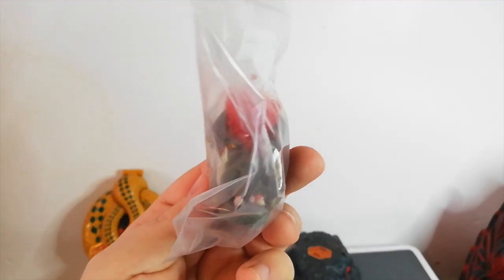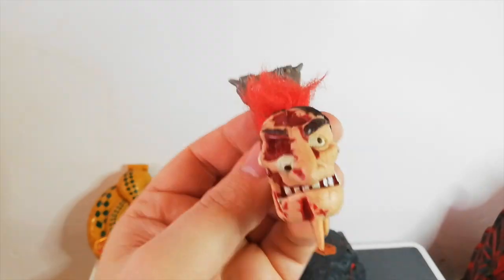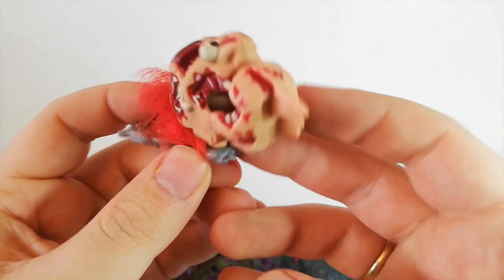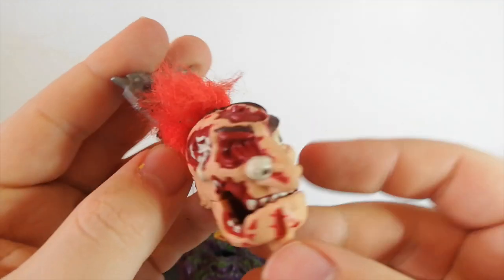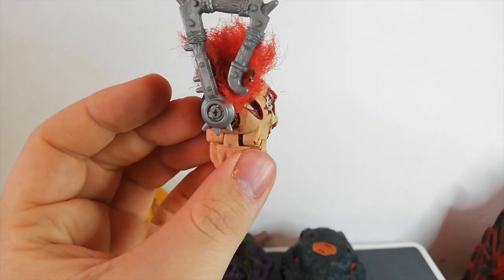Then we have some of these little head things - they're like little cool key rings, they come with a Max as well. This is the one I remember having as a kid - he's a bit gross. These look like they've been sat in somebody's loft for a good couple of years. You basically get a figure like this and you get a Max inside, which is always good because Max always goes missing. They're supposed to be like little key rings. There are another couple more in there as well.